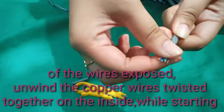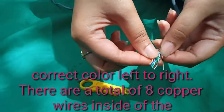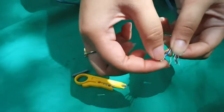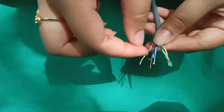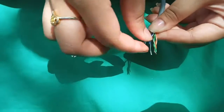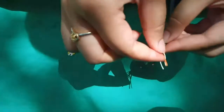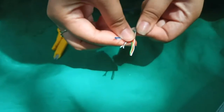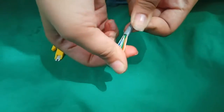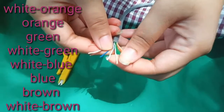After there is a correct amount of the wires exposed, unwind the copper wires twisted together on the inside. Starting with the correct color, left to right, there are a total of 8 copper wires inside the jacket, each marked with a different color. Colors are orange, green, white, blue, brown, white.